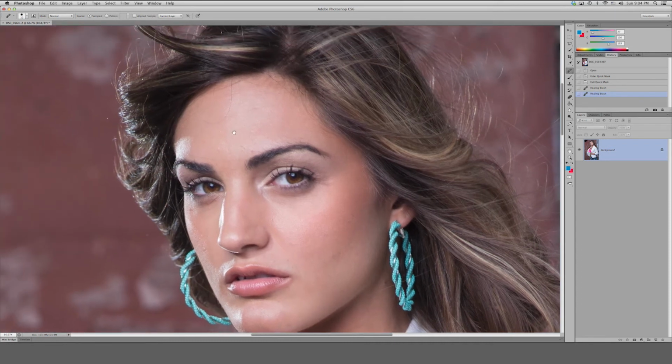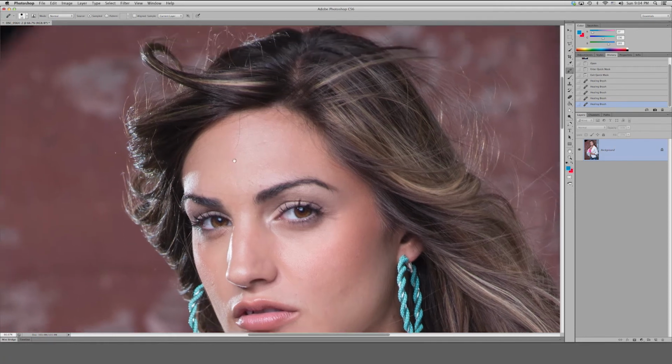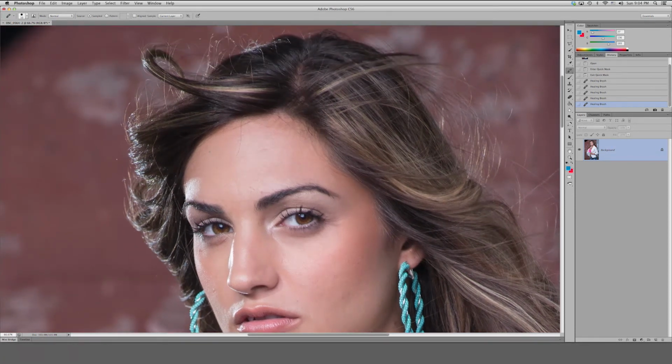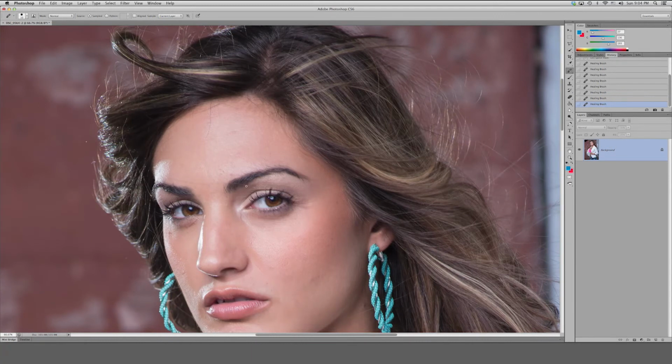Now, similarly, you can keep going around the image and clicking and healing out anything that you want to remove, even little flyaways. And the great thing about this brush is it allows you to actually take the shape of anything that you like and remove whatever it is that you want. But the important thing to remember is that you do have to cover the whole blemish or the whole area of what you want to remove, and otherwise it won't do such a great job and it'll work in fragments. So keep that in mind as you're working. Even with little strands of hair that go across the face, you can easily remove things like that with your healing brush.